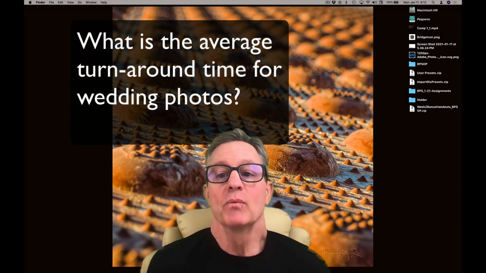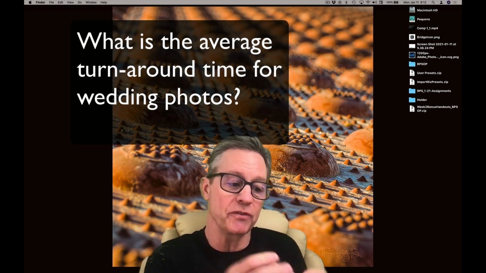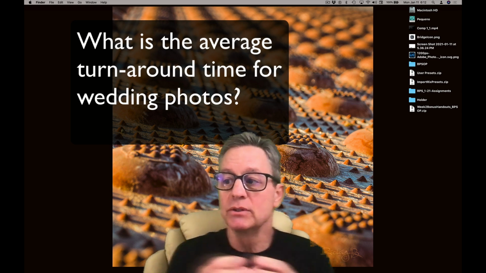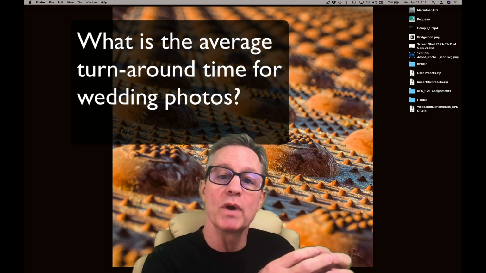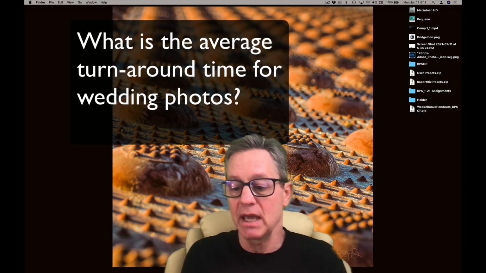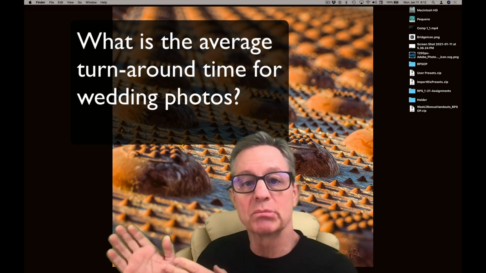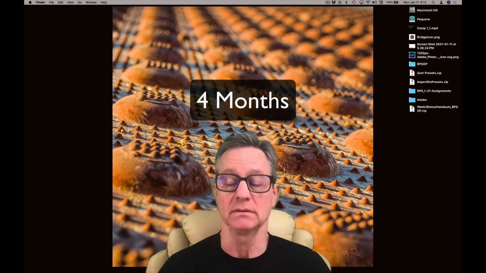Let me ask you a question. What is the average amount of time it takes a wedding photographer to get those photos after the wedding to the bride and groom? What is the average amount of time that it takes for a wedding photographer to get their photos completely ready, edited, and sent to a bride and groom? What would you guess? Well, it turns out the average amount of time is 4 months.